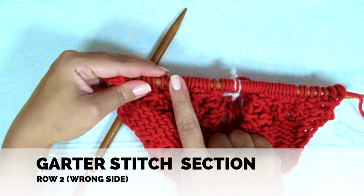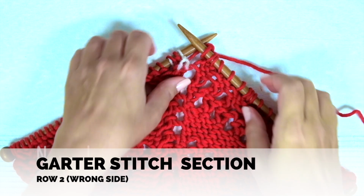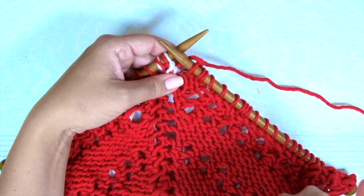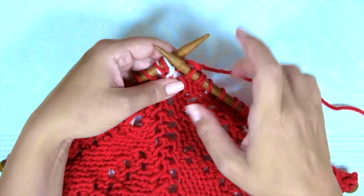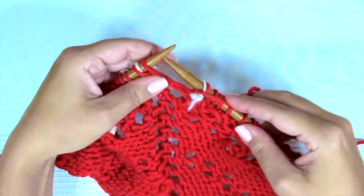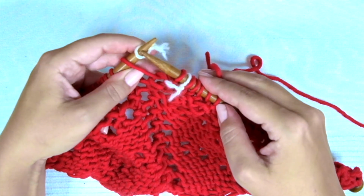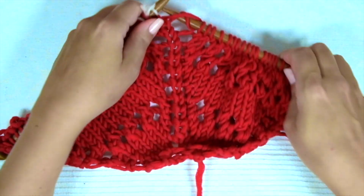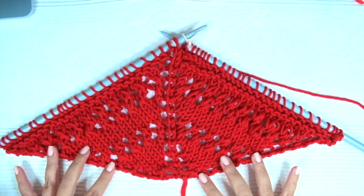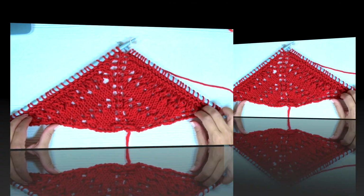Second row, we need to knit every stitch, but we have to purl the central stitch. So we have knitted all the stitches. Of course, we are facing the wrong side of the work. We slip the marker, purl the central stitch, slip the marker, and knit to the last stitch. This is the way to keep this column of V's. Repeat rows 1 and 2 of the garter stitch section until you have completed 10 rows in total.